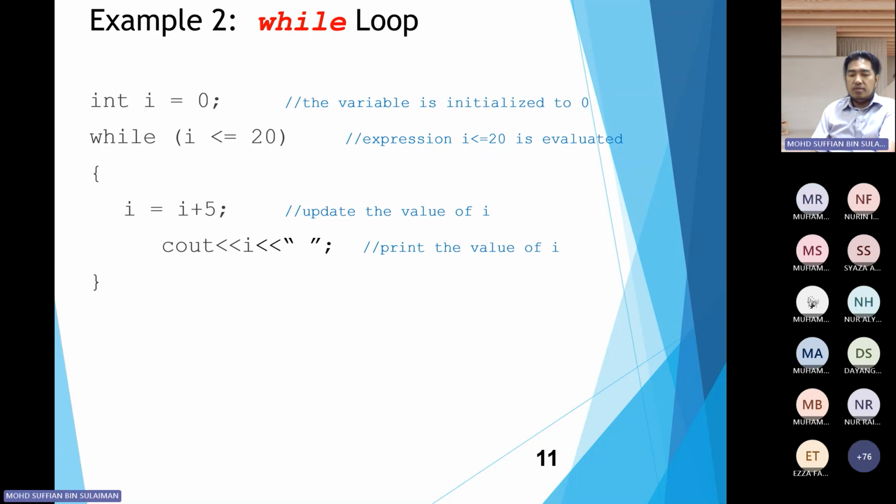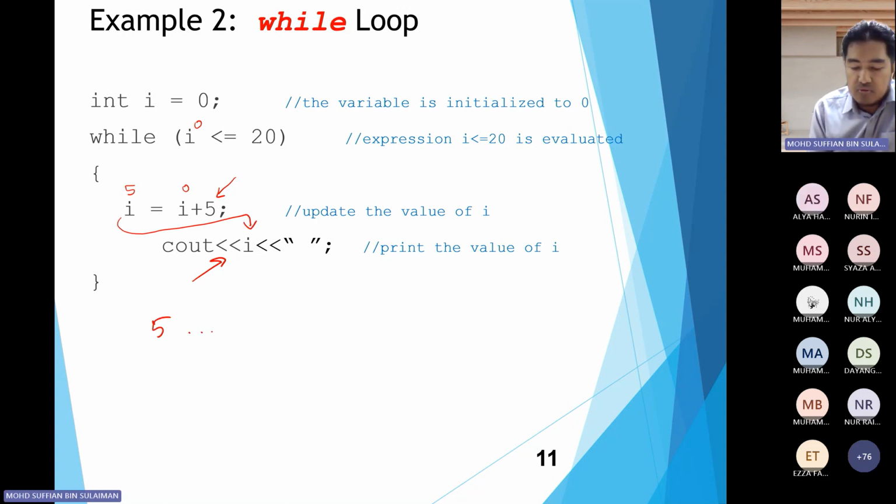What would be the output, guys? In this case, we update the counter first, then we will see out. Okay, very good, Azim. Right? So we start with 0, kan? We start with 0. Then we test, is it 0 less than 20? And then 0 plus 5 would be 5. Okay, we see out 5.